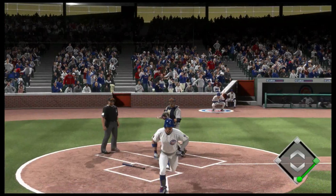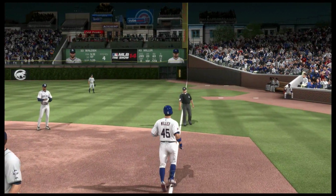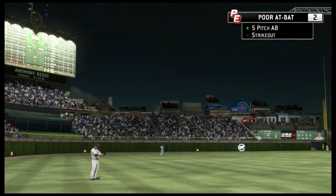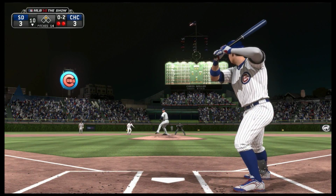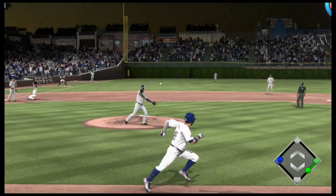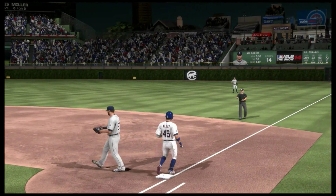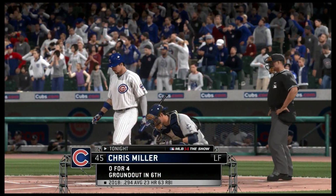This is a swing and a miss on a ball in the dirt as they'll need to throw down to first. And the throw will indeed take care of him for the first out. Chris Miller will stand in now. And here, you got to make sure you're going after strikes. A swing and a ball hit back up the box. Throw on to first, and we are going to the Chris Miller will stand in now.